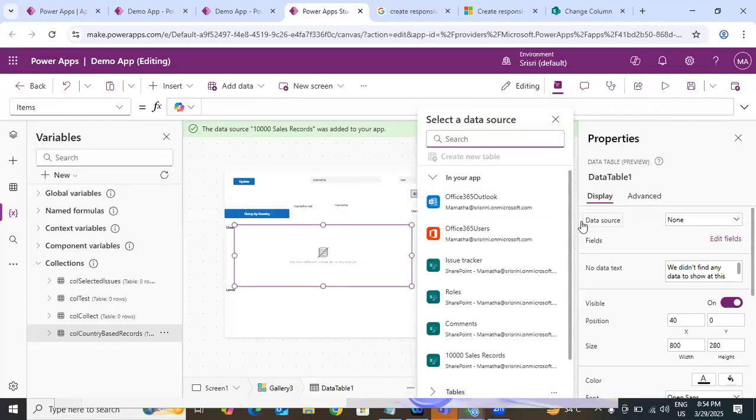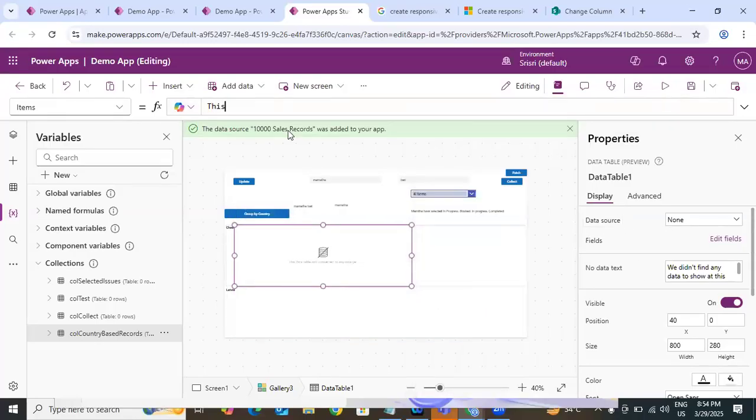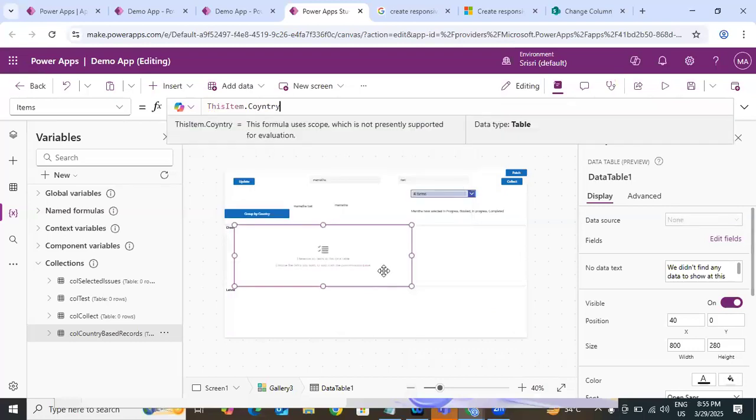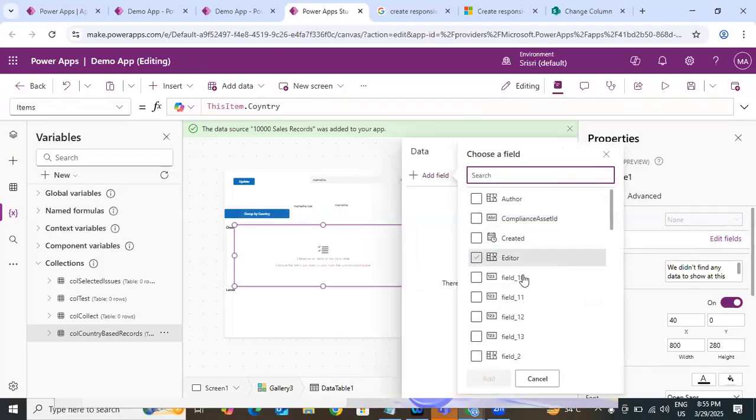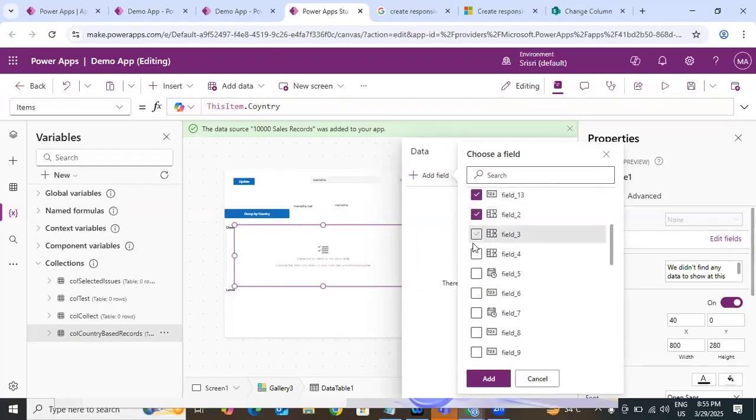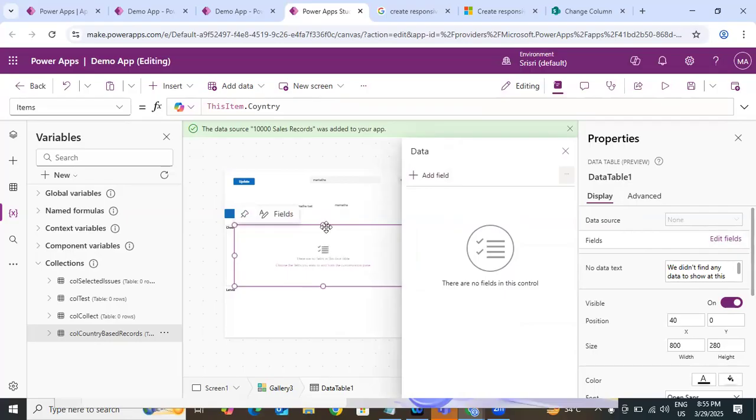Here this item dot country I will add, and the fields which I want to display: field 1, editor, creator. Some fields I'm adding, you will understand.